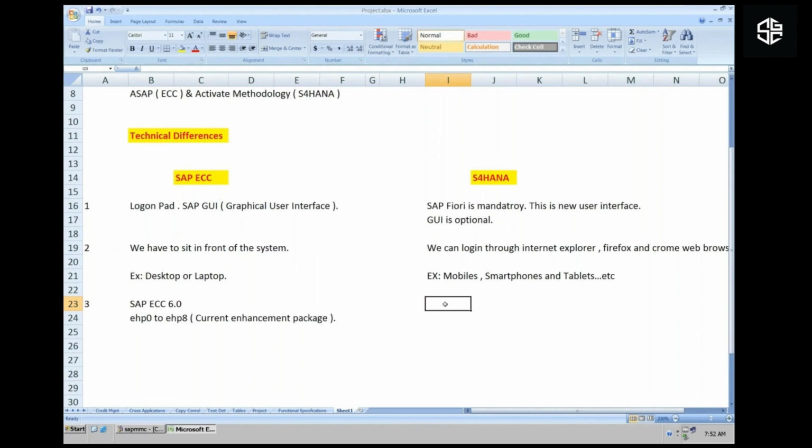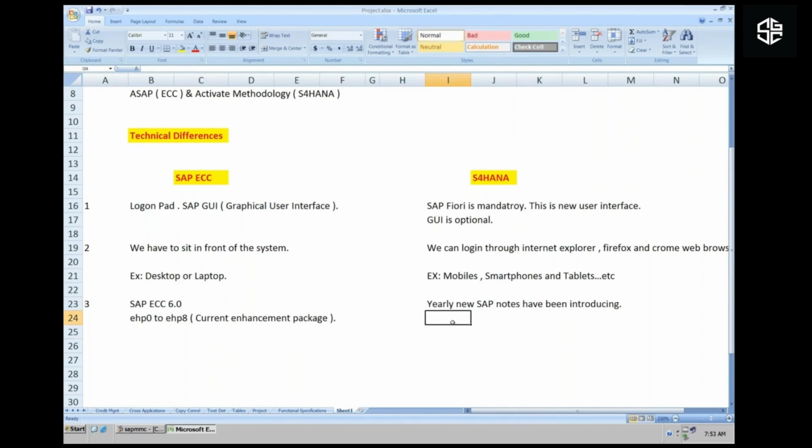So they have come up with enhancement packages there, but instead of versions, this is ECC 6.0 in ECC, and in S4HANA they have yearly introduced new SAP notes, irrespective of all the modules they keep introducing.